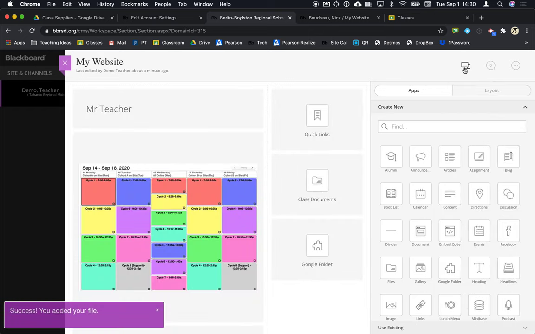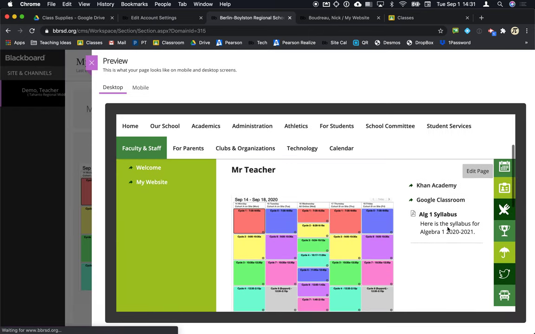now. So I'm going to go to my preview page, and notice here. Oh, so it gives me that link right there to the PDF, and then also it gives me some information about it. You do not need to put this information right there, because that could just be tedious. Like, obviously my Algebra 1 syllabus is titled correctly, so they don't need more information there, unless you want to.